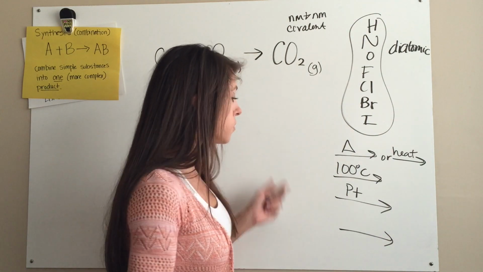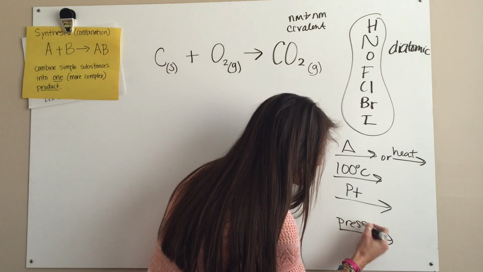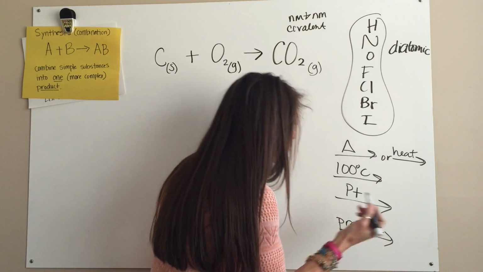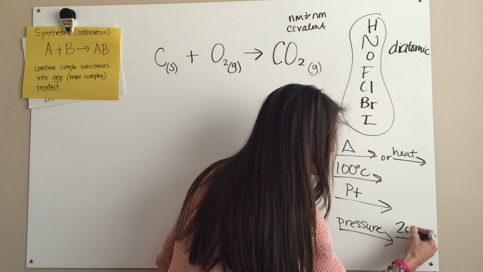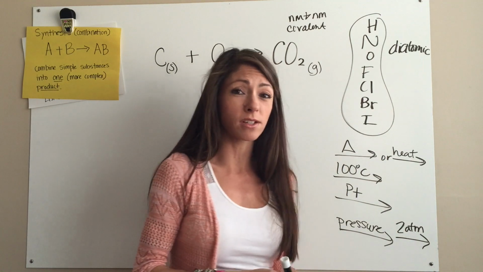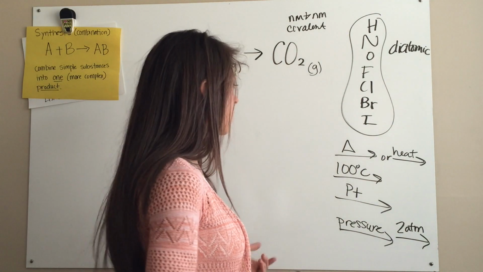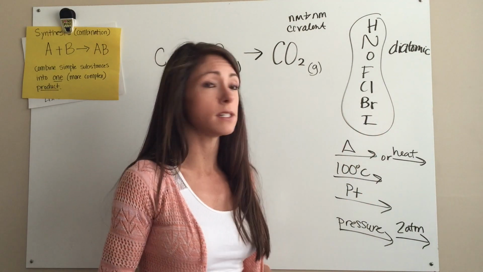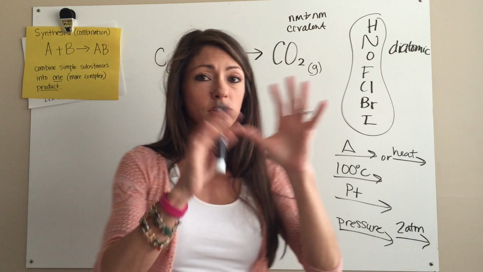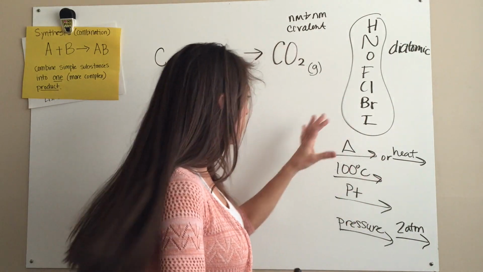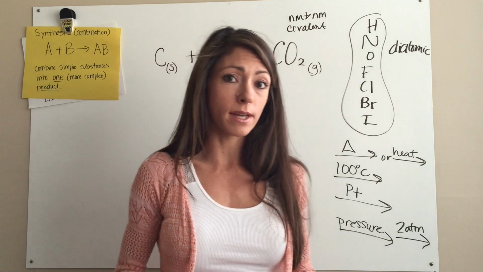Now, also, you could see something like pressure written here, which usually means that the pressure has been increased. You may see an actual pressure reading or measurement, like 2 atmospheres, which is above atmospheric pressure. If you see those sorts of things, then those are just details about the conditions. Now, right here, nothing like that is given, but be aware that if you get a descriptive sentence of your chemical reaction and these sorts of conditions are listed, you must indicate it over your yield arrow.